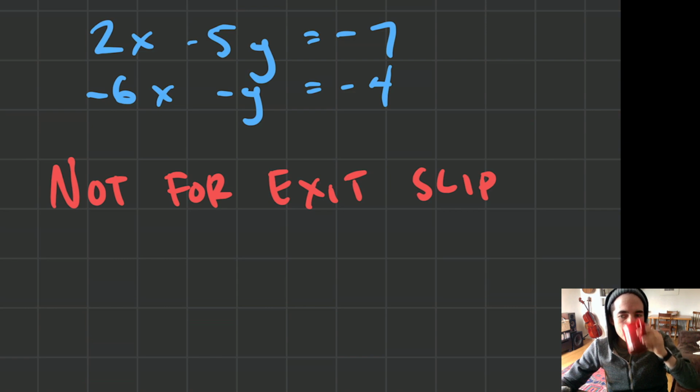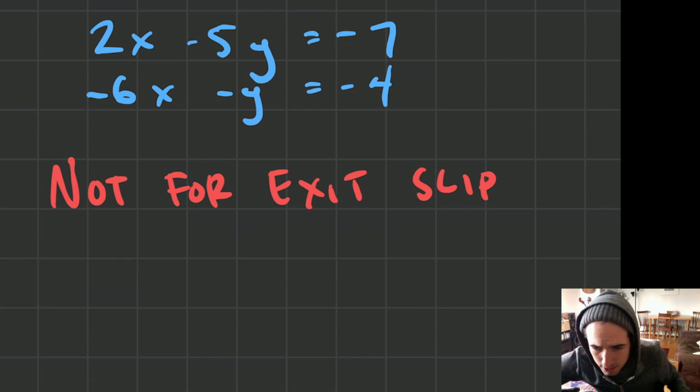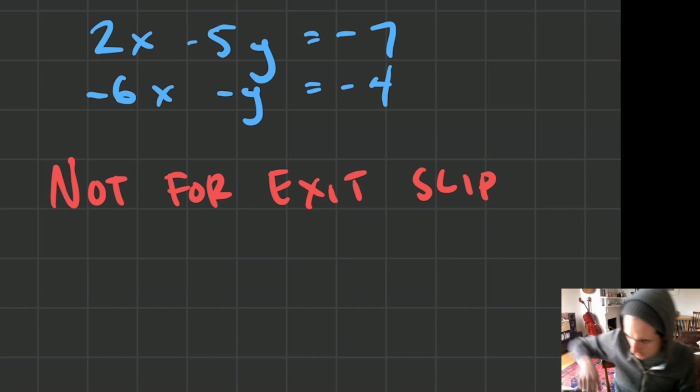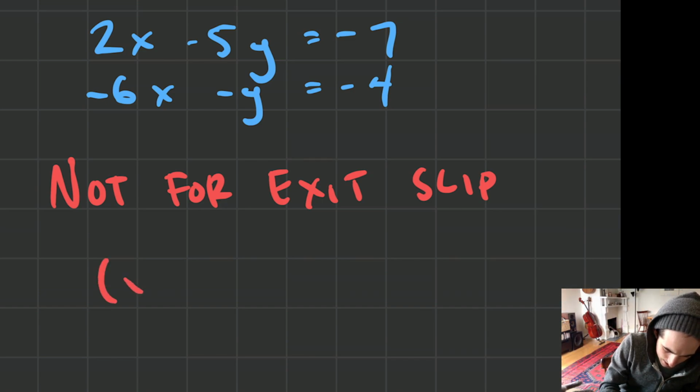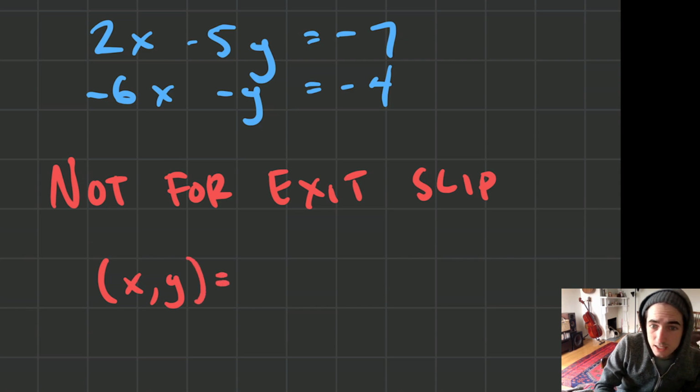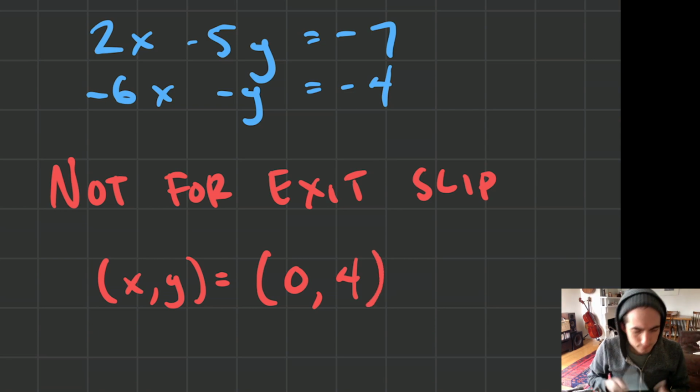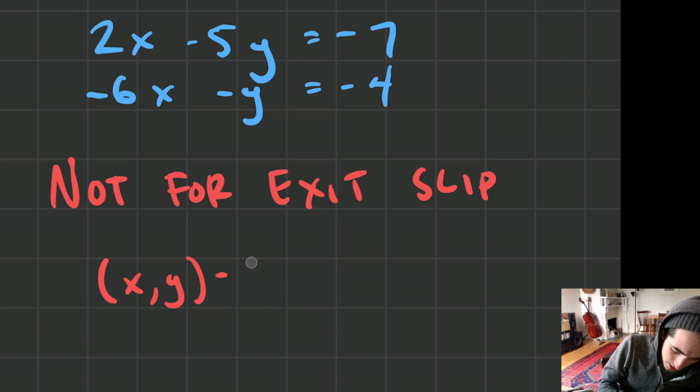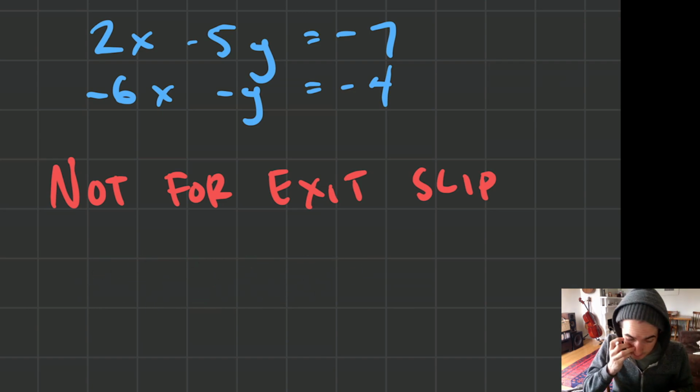Okay. It's been about 5 minutes. I'm just going to give you the solution to this one. So the solution to this one is x comma y is equal to 0 comma 4. Okay? 0 comma 4. Oh, sorry. Oh, shoot. You know what? I miswrote this one. I don't actually have the solution. Man, that's a very silly mistake.